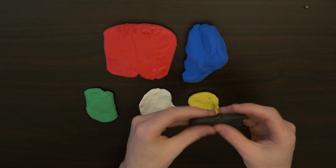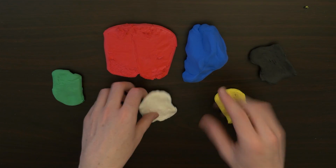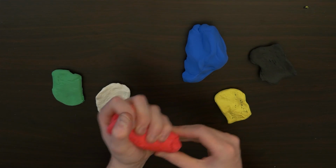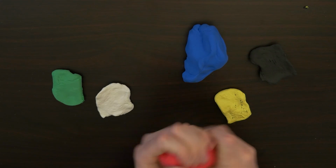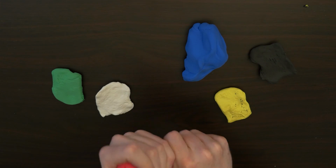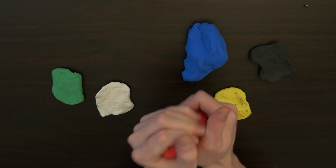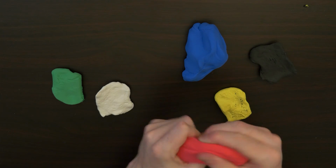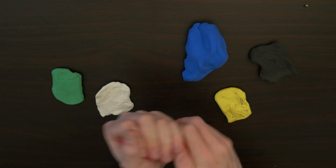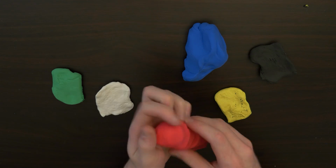Very trusted brand. Okay. So, I know what we're going to make. It's going to be a bit big because of how much stuff we have, and I don't fancy keeping any of it unused. So it's going to be a little big, but we can deal with it. So I'm going to start off with the red. Just sort of try and smooth it out a bit. It's got that kind of packaging wrinkles. Okay.